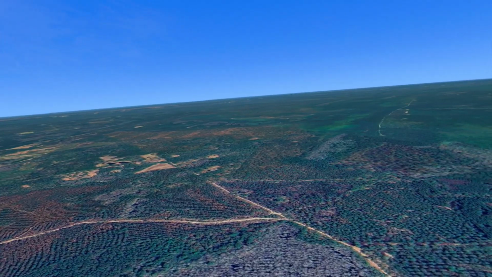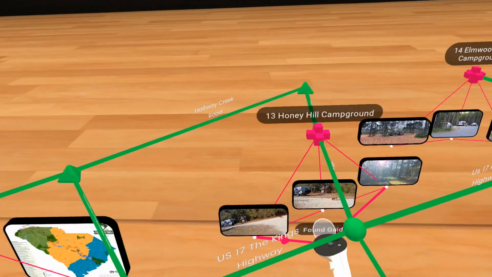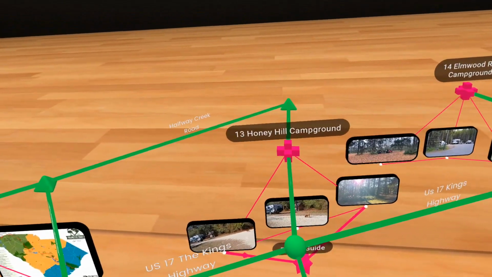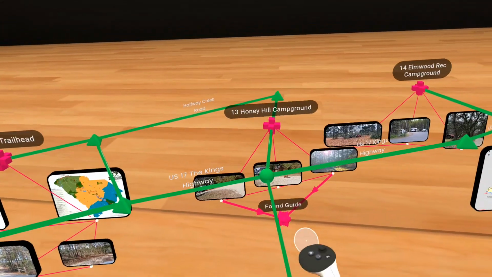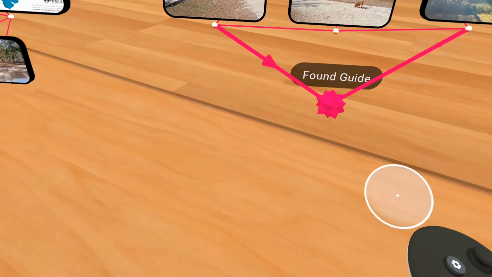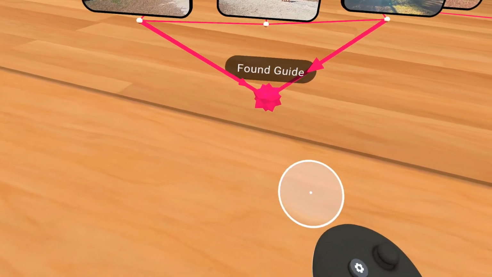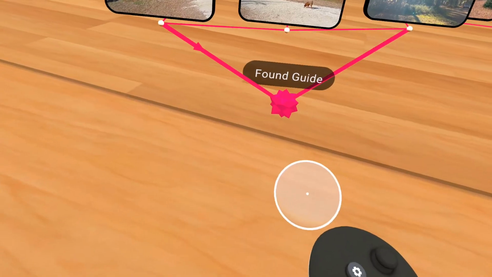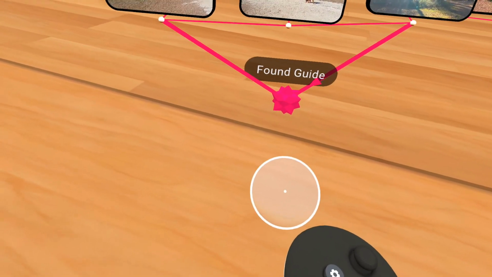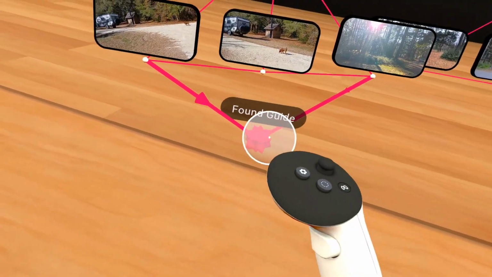But anyway, the Elmwood would be in this direction. It wasn't too bad, but one thing I realized is you were only supposed to camp at the numbered spots at this Honey Hill, and there weren't enough of them. Basically they limited it. So if you didn't get there by 9 o'clock, you might not find a camp spot.